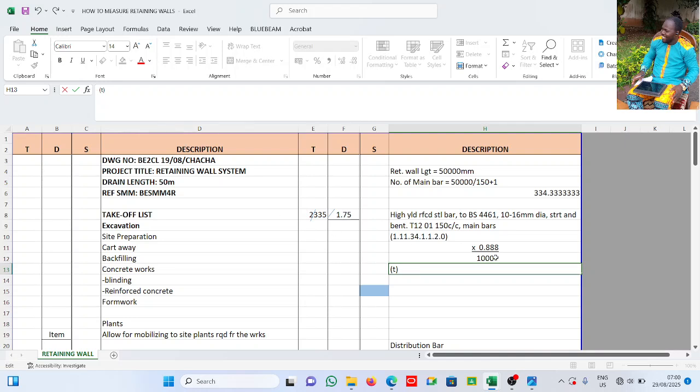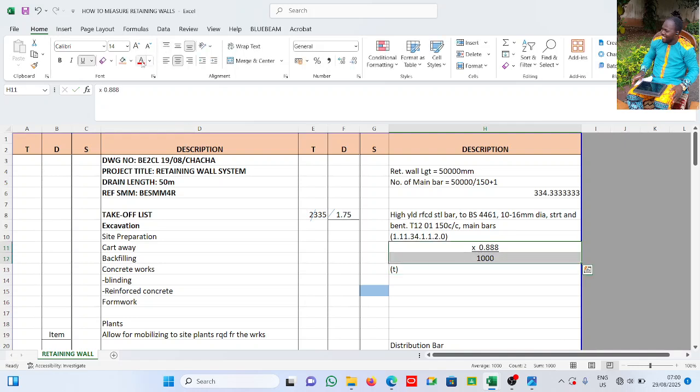All right, now I've explained this before. I said if you're doing anything, this is a takeoff, and you did not put this to show that it is in tonnes, you've converted it to tonnes, you're wrong. And I've explained this in previous videos. Please check up on our previous videos on similar topics. All right, how we arrive at the 0.888 or 1.578 or 0.616 or 2.45, right, for 20 mm. Please check out the videos.